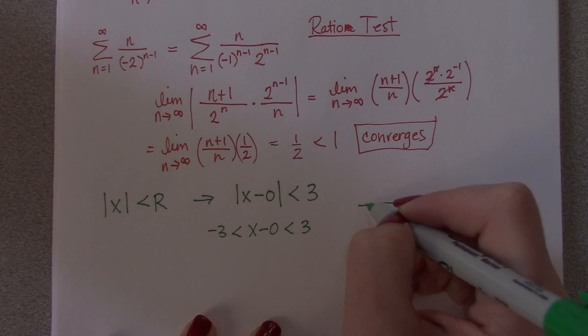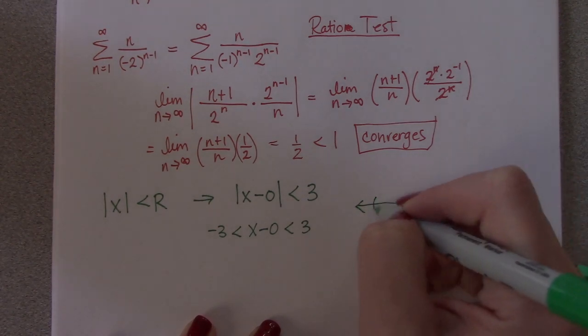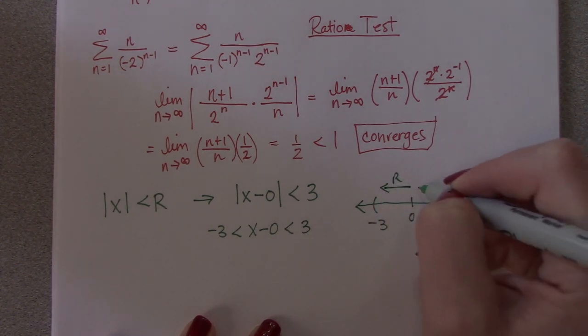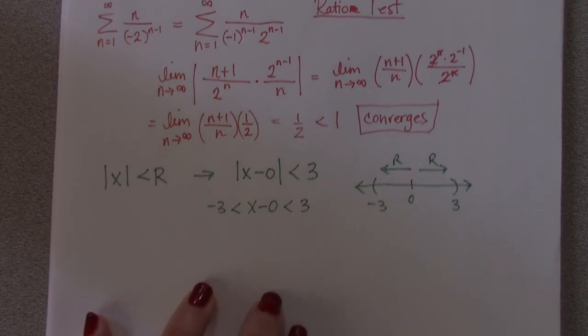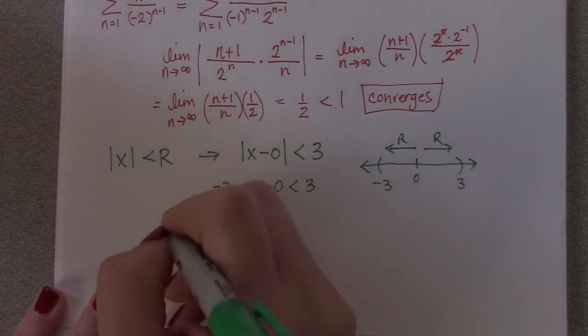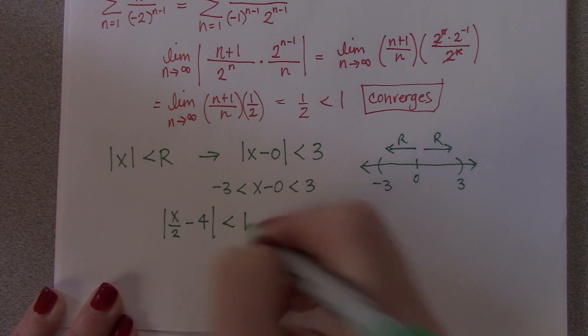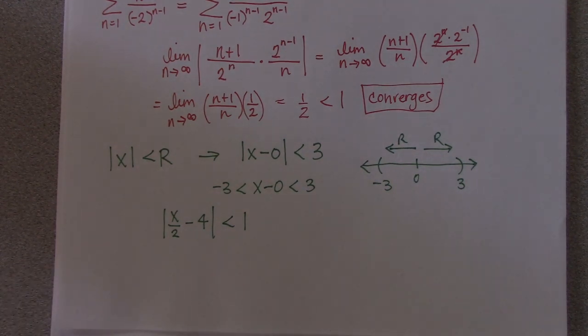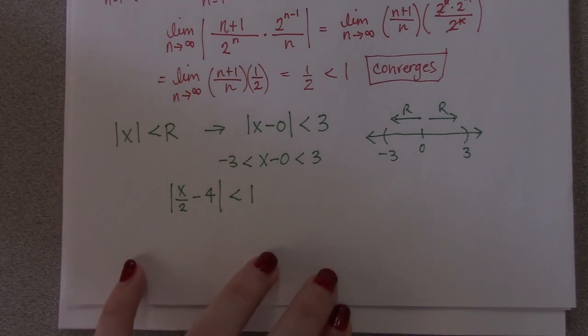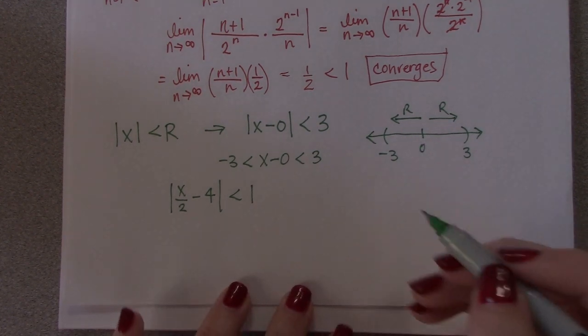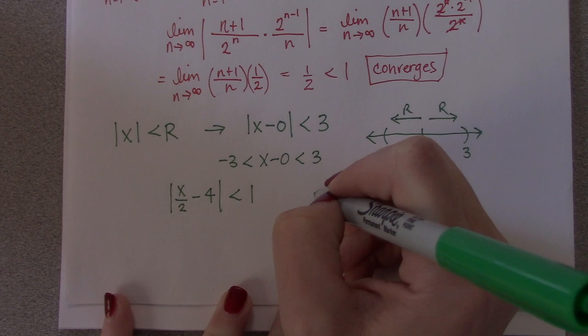So if I drew that out, well, there's 0, there's my center, there's r, right? And r goes from the center right out, okay? But let's do one where the center is not 0. So if I had an expression something like this, say we're in this situation. Well, the expression is supposed to be x minus some value c, not x over 2 minus some value c. So just like we said before, I personally prefer the algebra to do this. It just makes me more comfortable because I can see where I end up.